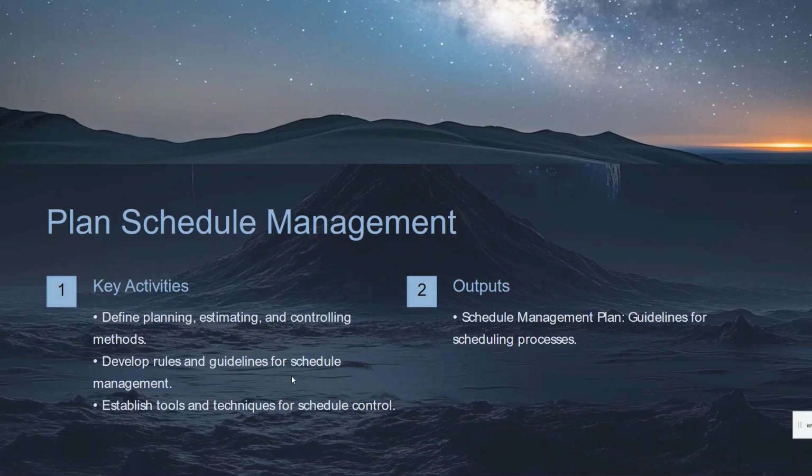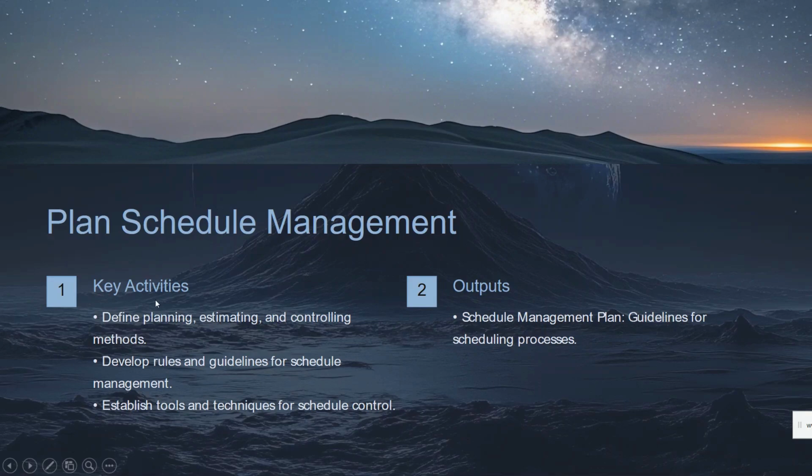This process defines how the schedule will be managed and controlled throughout the project life cycle. This is the first step where the project manager establishes the schedule management plan, which provides the guidelines on how the project schedule will be planned, executed, and controlled.